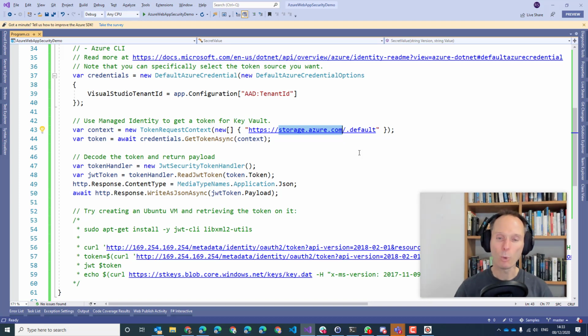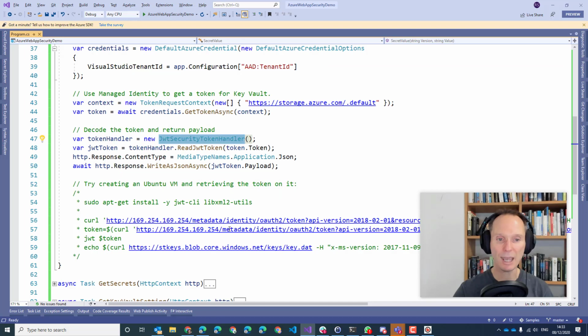It will check whether resource-based access control allows giving a storage access token to this app. And if it does, it gets the access token. And in this case, I'm just taking this token, decoding it with a JWT security token handler and writing the payload back to the user so we can take a look inside of the token. Again, you should never do that, obviously. Yeah, that's a security token. But for demo purposes, that's perfectly fine.